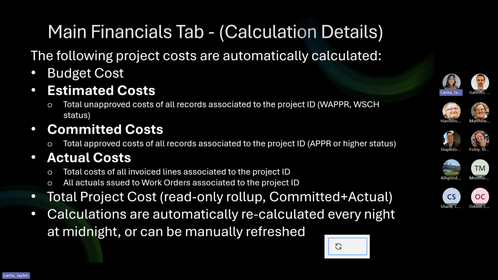While committed costs represent approved records that haven't yet been invoiced. And actual costs include invoiced materials and services, as well as labor that was charged to work orders. The total project cost is a read-only roll-up of committed plus actual costs. And these calculations run nightly, but can also be manually refreshed on the project record itself.